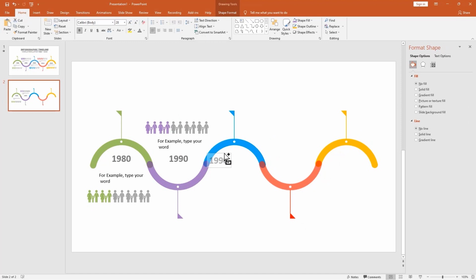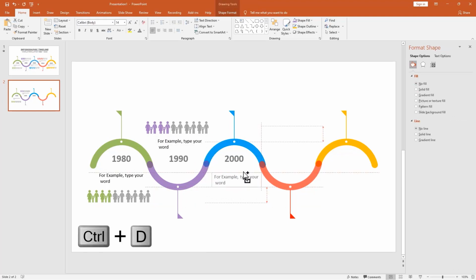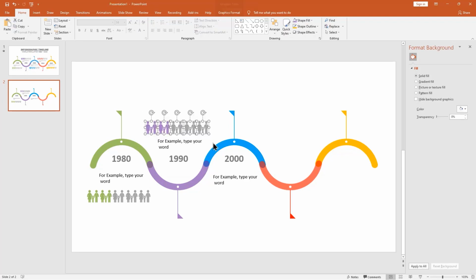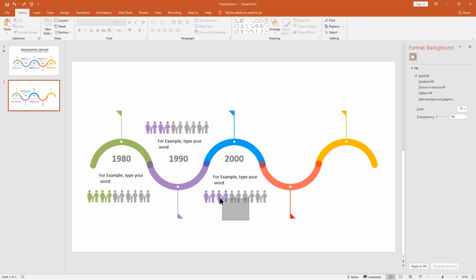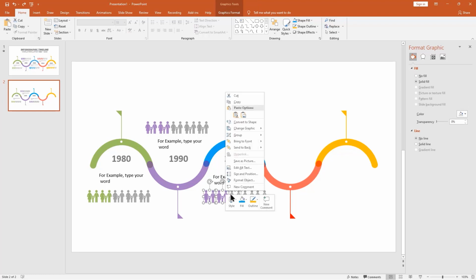I create another duplicate copy, and I type here year 2000. This time I select 3 of them to change color.